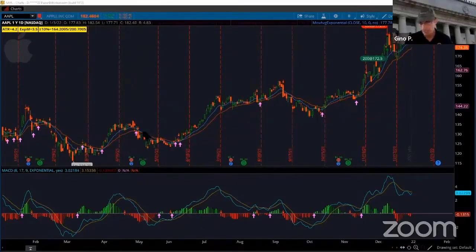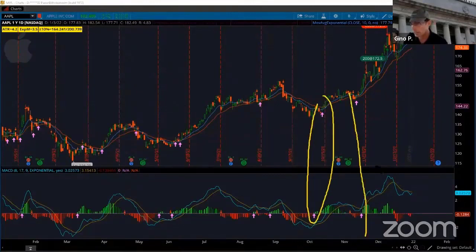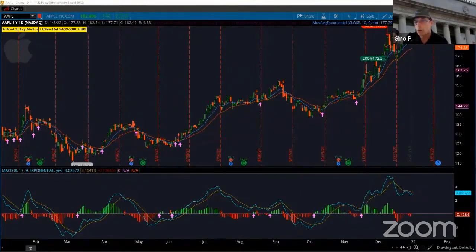And by the way, if your indicators are not lining up, like this one is a buy, but it's not on the MACD, that's not a signal. That's why we use more than one indicator. They need to line up like these guys did here. These guys did here, right? See that? And you can kind of go through and back test.